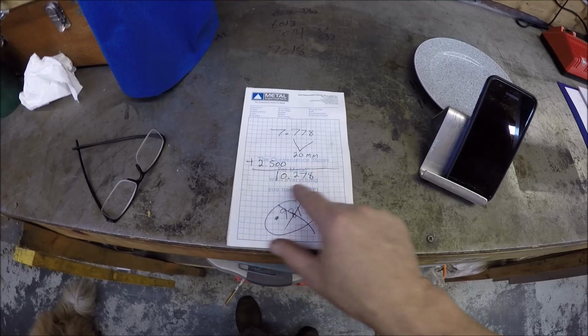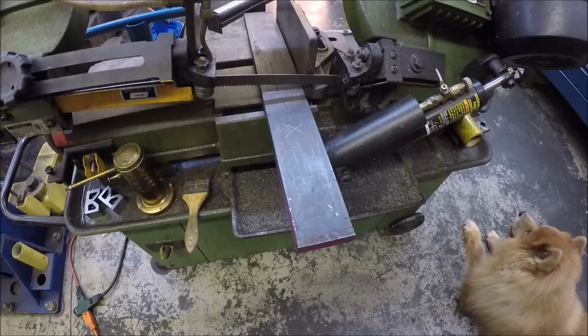So we're at 10.278, and I got it over here in a bandsaw. Just gonna go ahead and get it cut up, and I got it about 10.5 inches, so it gives us room to mill the sides and get everything cleaned up.